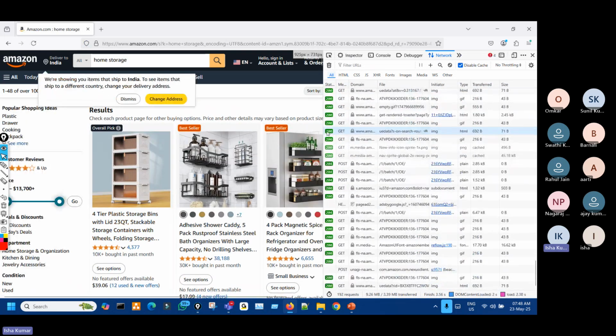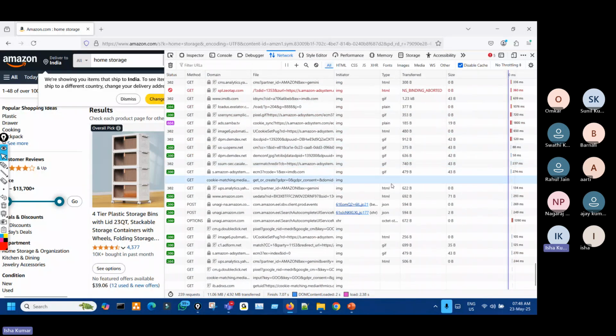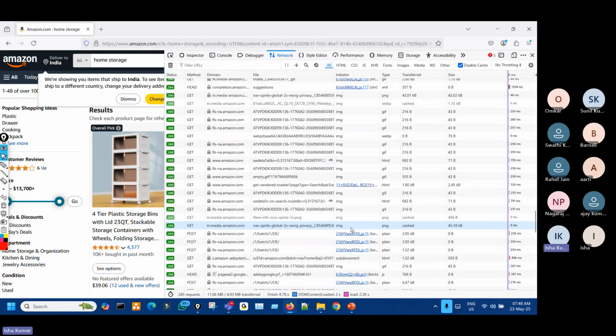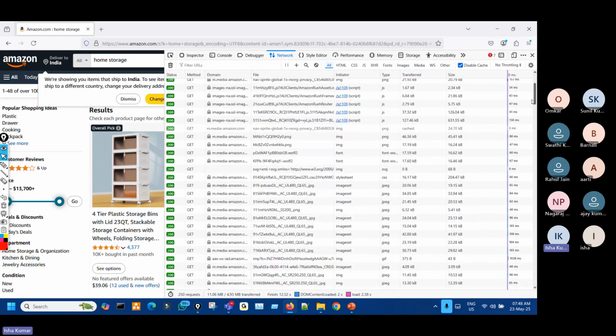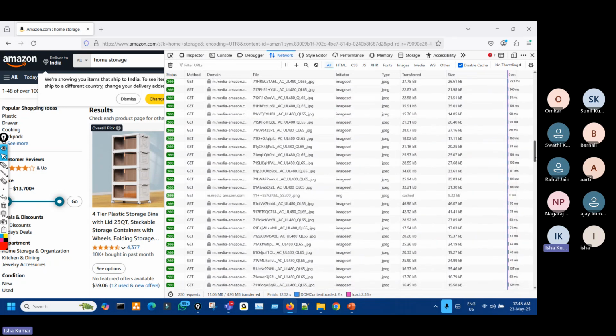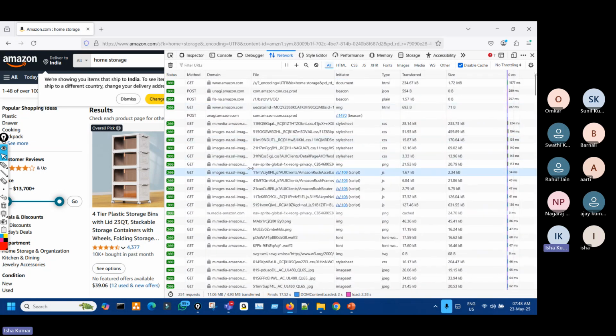So I clicked on the one option. Again, if you see, there are so many things here. And if you just scroll up, whenever you load this scroller, it automatically goes down. So you have to scroll up, and you can see the type, initiator, listing. Sometimes there can be two or more also. So we have to check them.